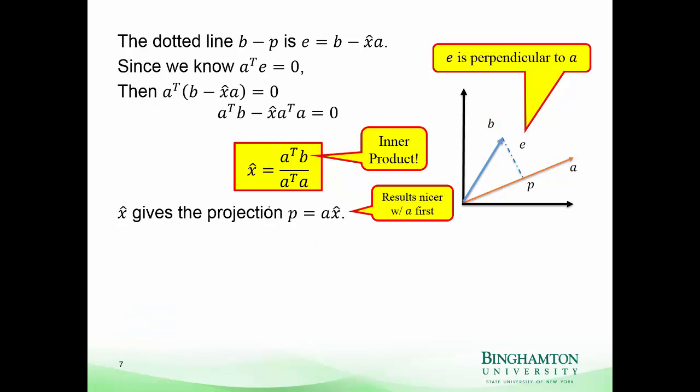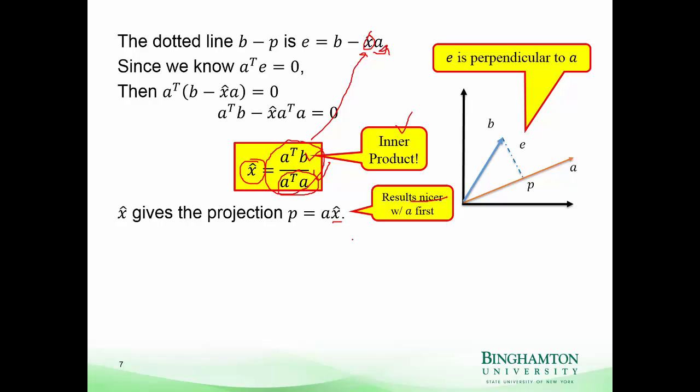Now what we're going to do, we now have a form for x hat. So we can plug that in up here. And just to have things turn out a little bit nicer in our final result, this is just a scalar, right? We can check that. A transpose B, that's an inner product, so that's a scalar. In the denominator, it's A transpose A, that's the norm of A, that's a scalar. Scalar over scalar is a scalar, so x hat is a scalar, so I can actually move it to the other side. So I'm going to write it there.